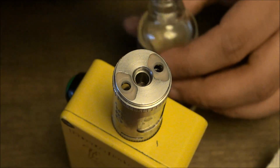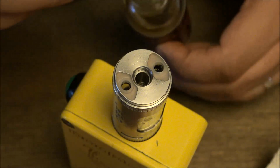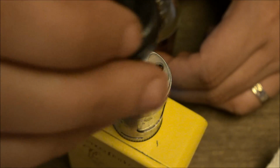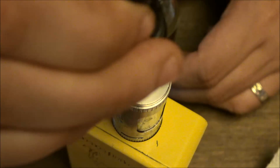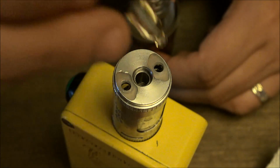Now we just fill it on up with juice. This is some Scandal by Iron Crow, a company out of North Carolina. Makes some great juice. Reviews coming. Pop that back on.